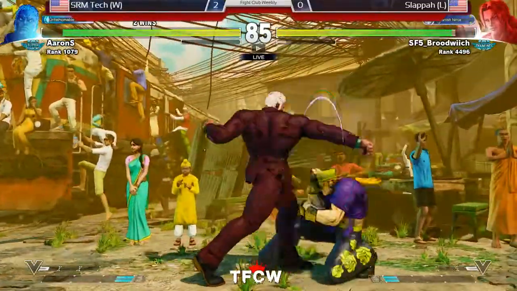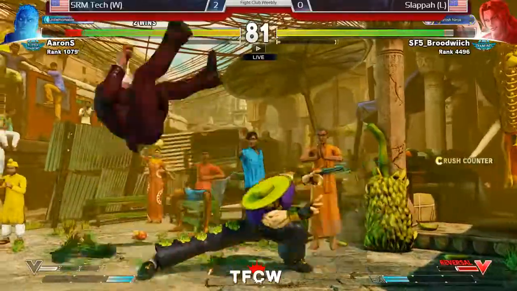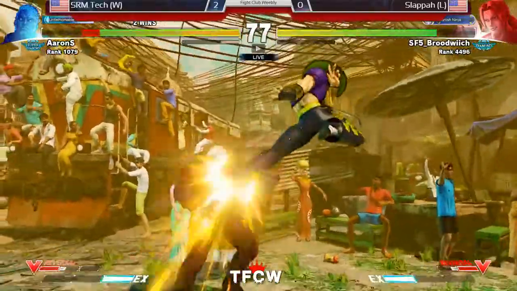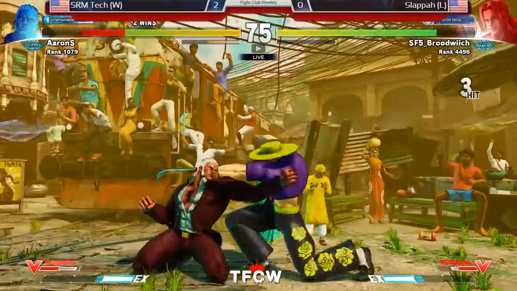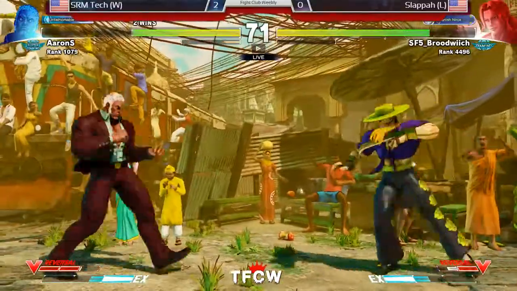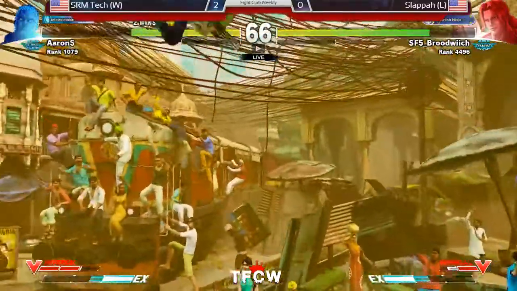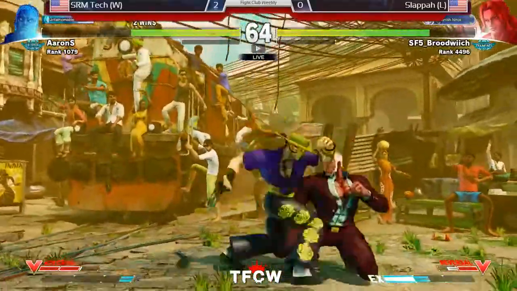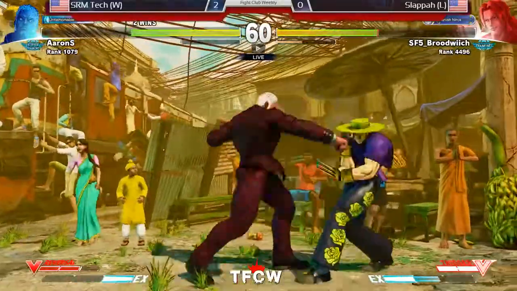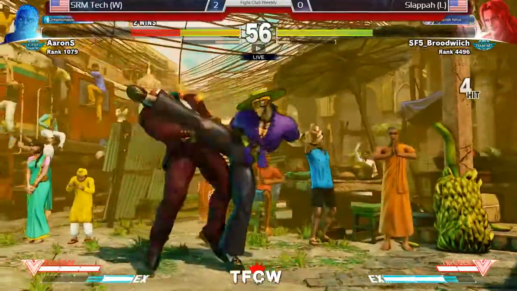Him as a punisher. Almost caught him with a back dash. Good jump in. But even then, it's still a little bit hard here for Slappah to get something going. He's trying. You know, using the ninja jumps, trying to bait out different options. But we haven't really seen, thankfully, back too hard for him, so. There we go. Okay, there we go.